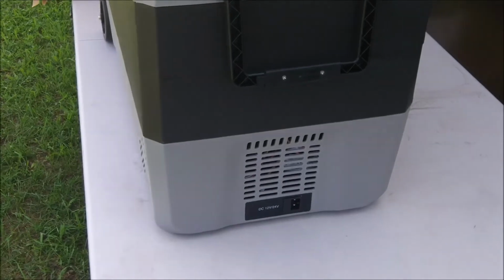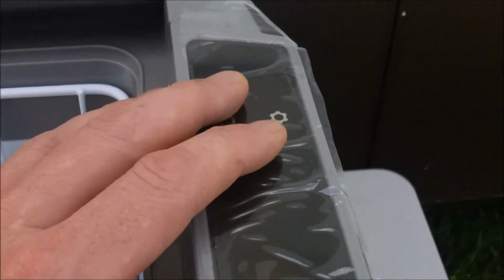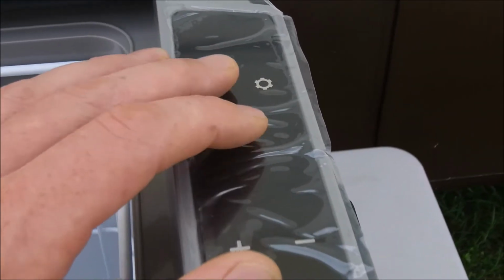Like I said, it's got the battery protection in it too, so you don't kill your battery in your vehicle, your car, or whatever you're operating it on. Handles seem pretty good, and it is a dual refrigerator control. I believe this is only going to be your freezer side. This would be your fridge side over here, and this just comes out. What this has is magnets in it, and when you slide that in there, the fridge acknowledges that it's in there, and then you set your temps. When you pull this out, the freezer screen stops and just the fridge screen comes on, and then you adjust your temps.